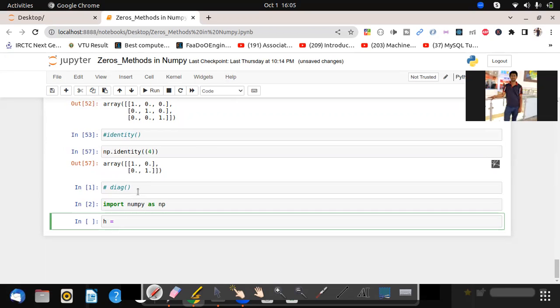As I told you earlier, for using anything we have to use np. So I'll write np.arange. I won't provide manual hard-coded values; I want 1 to 10, and I want it in a certain dimension, so I'll reshape it into a 3 cross 3 matrix.